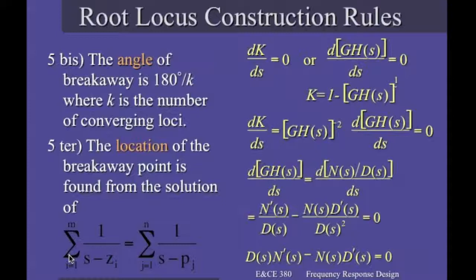And similarly, at the right-hand side, we have a fraction which is obtained by taking the reciprocal of s minus p sub j. So by taking the sum of all the fractions that have at the denominator the difference between the Laplace abscissa and each pole from our original transfer function. This is an algebraic equation in the unknown s. In most cases, s would be a real number for a breakaway point.